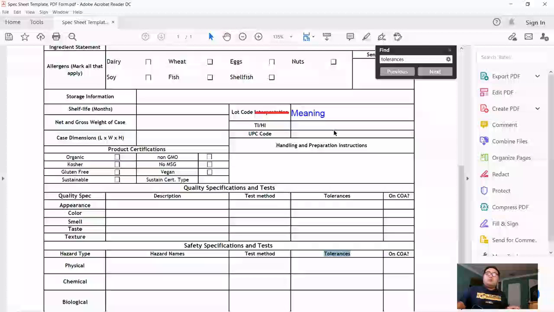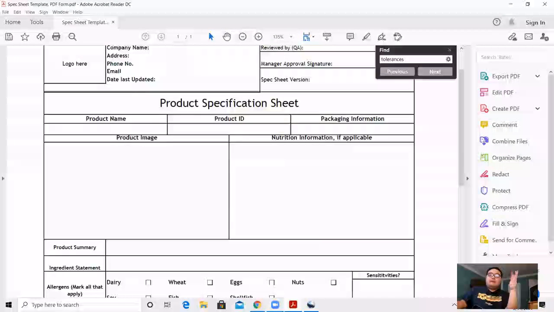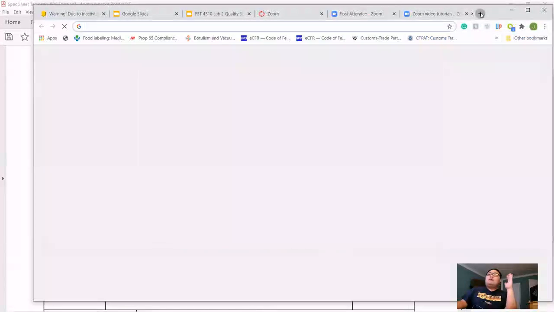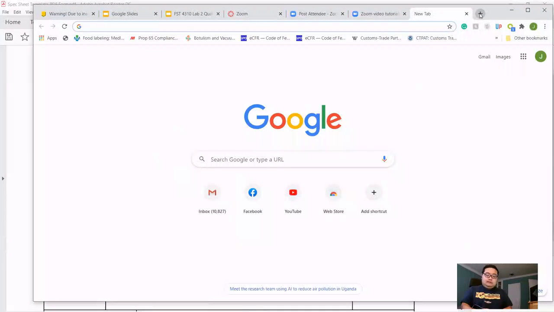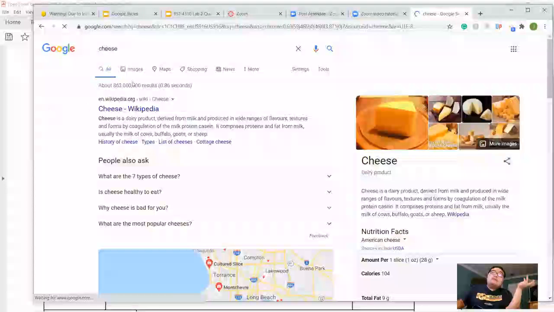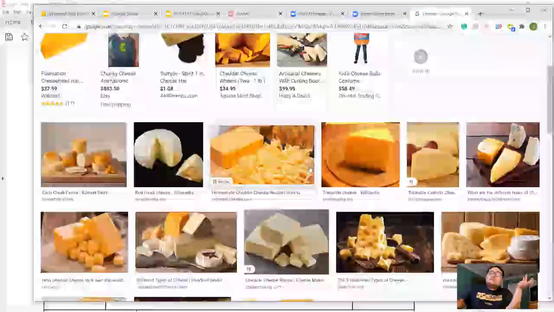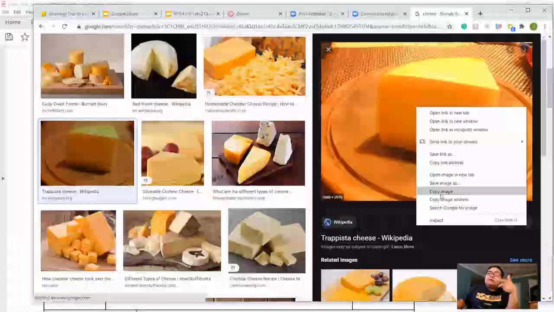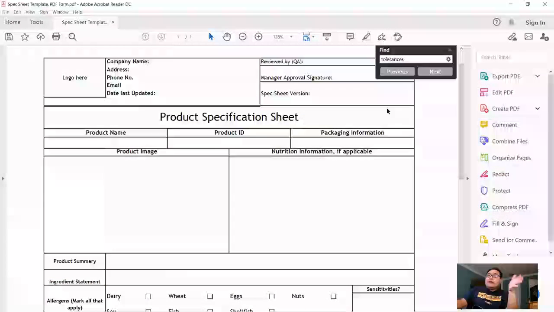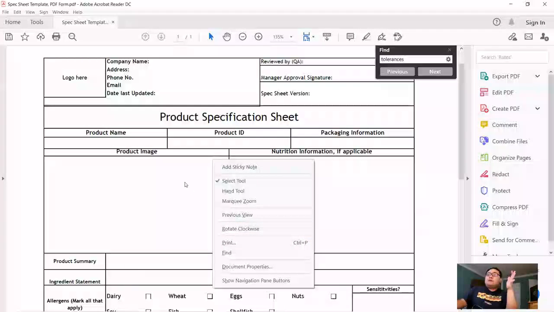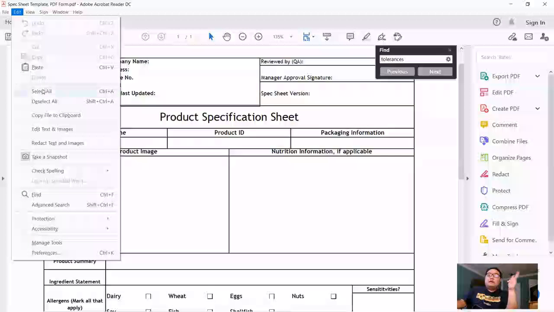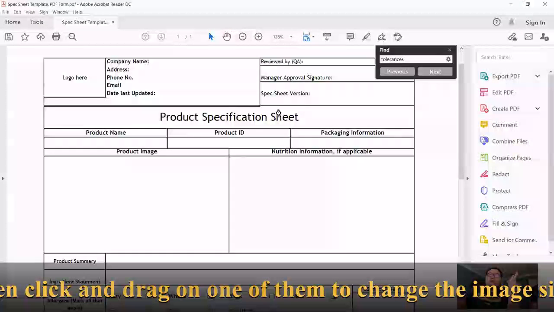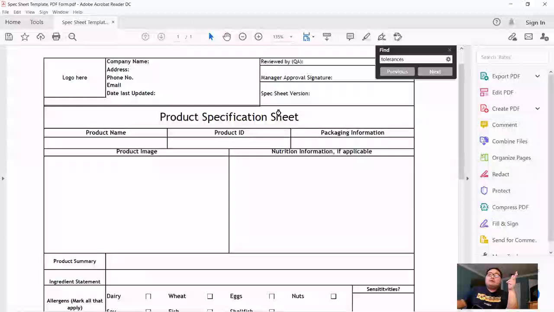All right, so let's cover how to add images to the Adobe Reader. It's pretty simple most of the time. I've only ever had errors a couple times, but just go on Google, find any image you want. So we're making cheese, right? So let's find an image of cheese on the internet. Copy image. Then go back here. In most applications, like Microsoft, you would be able to just right click and press paste, right? But in Adobe, you have to do that here.